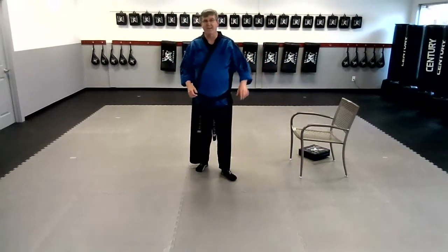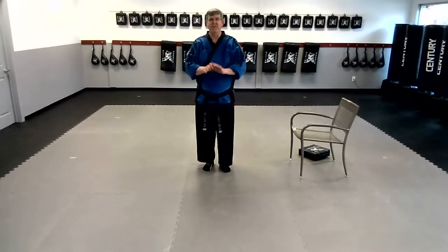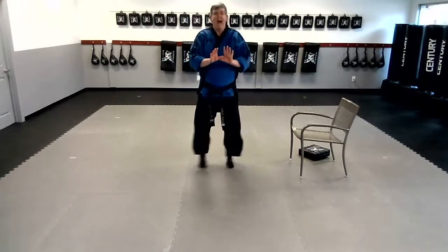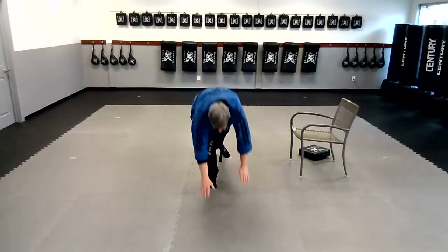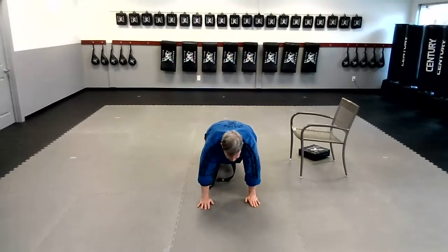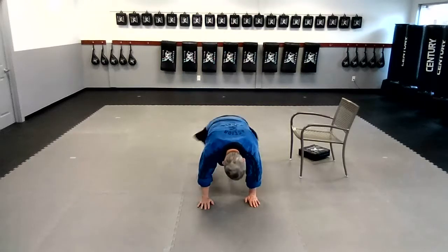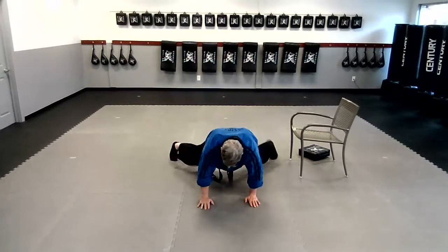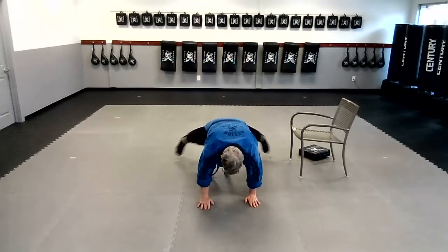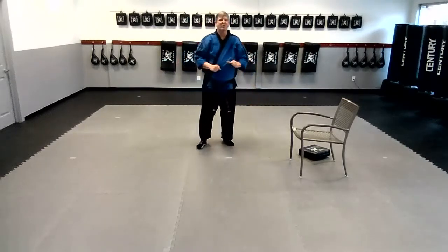Now we're going to do 10 floor jacks. So for this one, we're going to be in a plank position. We're going to start out in our plank position. Our feet are going to be together. And we're going to shoot our feet out and back while we maintain that plank position. Make sure you have plenty of room behind you. And we're going to do 10 of these, ready? And one, out and in. Two, three, four, five, six, seven, eight, nine, and 10. Awesome. And back up.